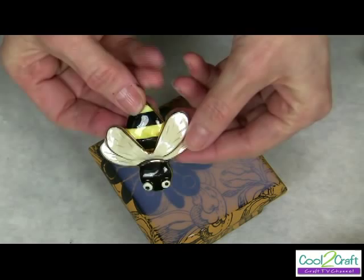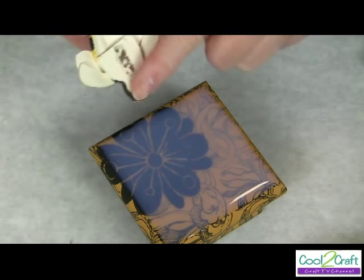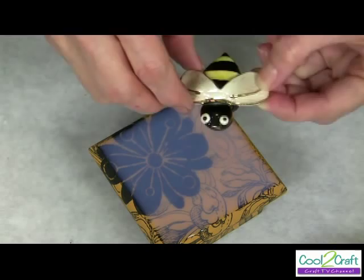Here's my little pin that I've taken the back off. I see one spot here of glue that's a little bumpy that I want to pull off. I've taken the pin back off the back, and so I have a really nice flat surface to just set it right into the glaze or drop it into the glaze.